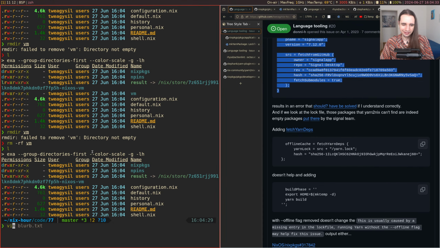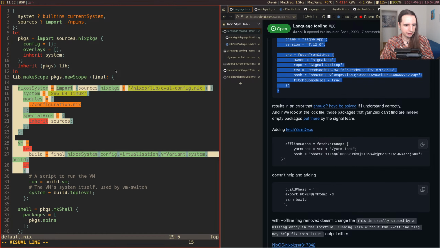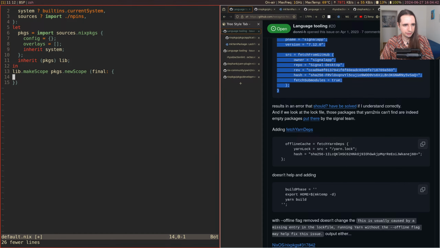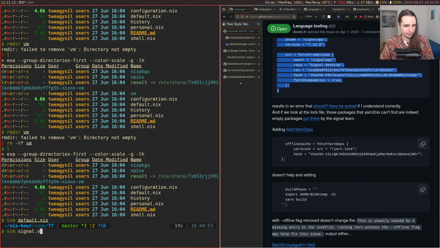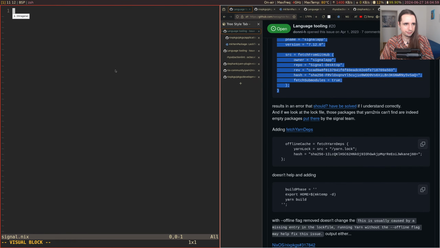Let's see. In the default.nix, there's just some standard stuff to get Nix packages. And then down here, I'll do one of these. I'll do signal equals pkgs.callPackage signal.nix. And like this. All right, signal.nix, copy that one in.